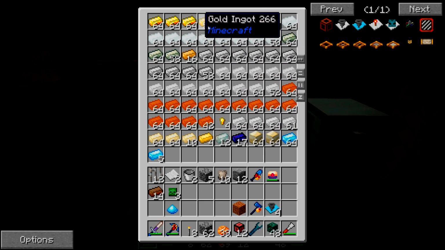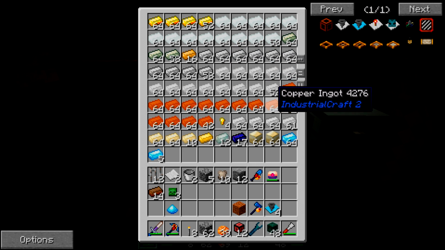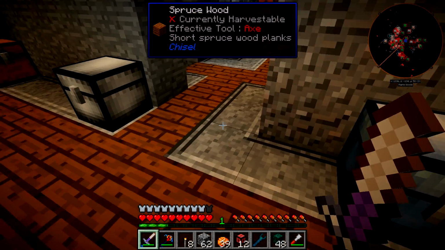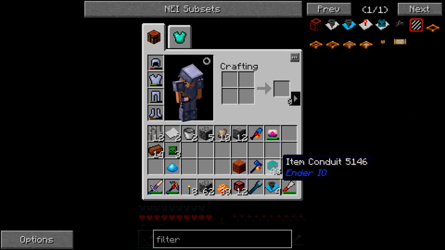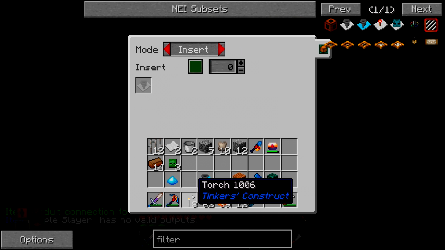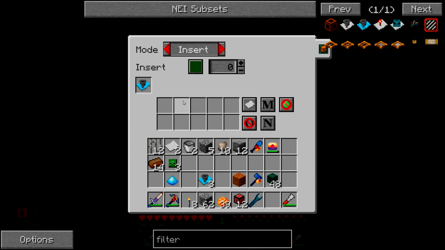So we're going to need, let's count, 1, 2, 3, 4, 1, 2, 3, 1, 2, 3, 4, 5, 6, 7, 8, 9, 10, 11, 1, 2, 3, 4, 5, 6, 7, 8, 9. Actually, we should just be able to use an advanced item filter for this. Alright, let's see here. Advanced item filter. Let's open this guy up. How many slots do I get with you? We want to set that to insert. Oops, no. Extract. Let's pull that back out. Let's go back to insert mode.